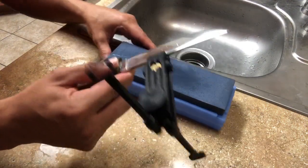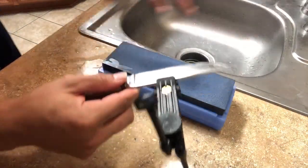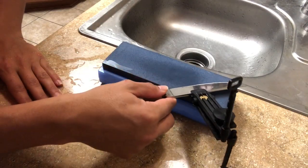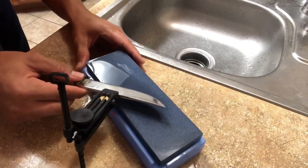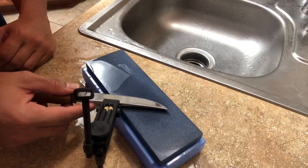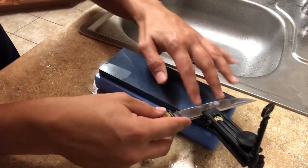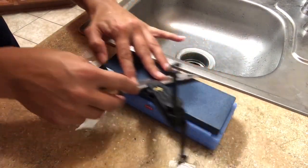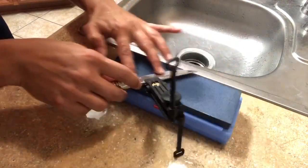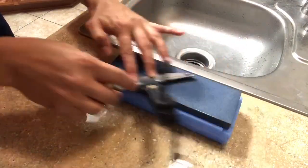So the great thing about this DMT guide is that if you have a nice flat surface on the side, you set it up and you can set the angle that you want that knife to ride. So let's see how it works. If I go back and forth, which I will because I'm trying to take a lot of material off.